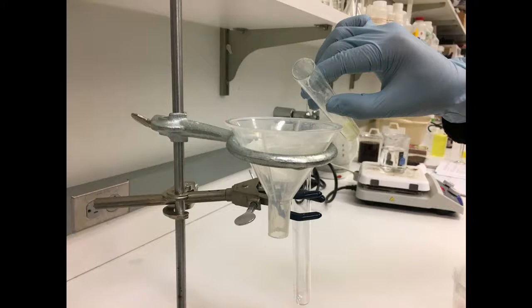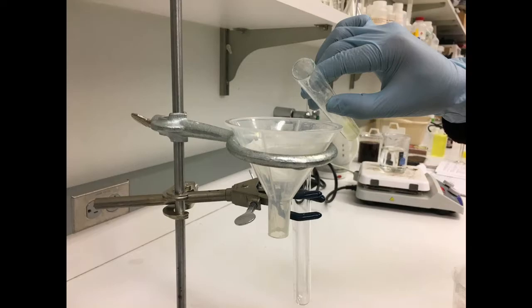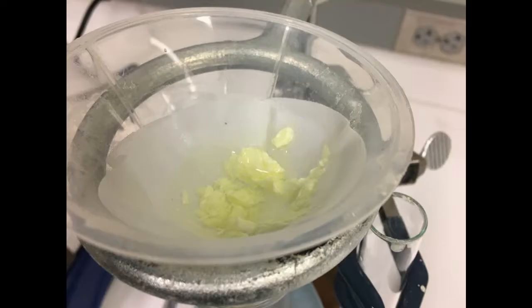Once the caffeine has fully recrystallized, which looks like this test tube, you may pour the solution with crystals quickly into the funnel. If the crystals stick to the side of the test tube, rinse the test tube with water, but only use a few milliliters of water so as not to dilute the caffeine too much.